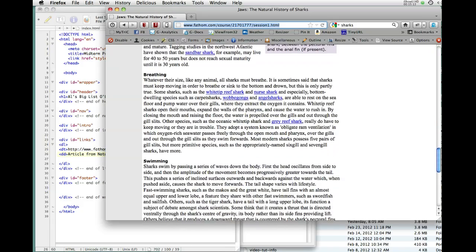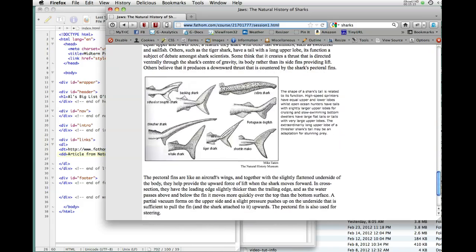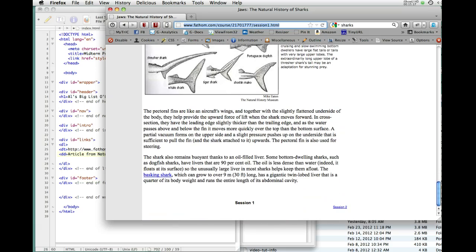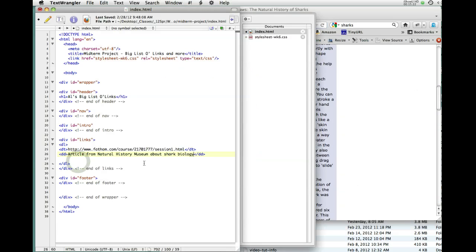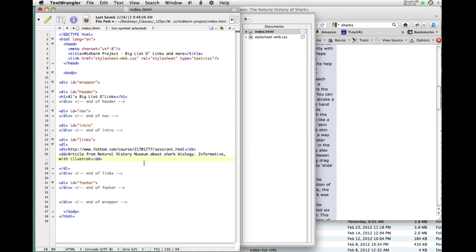It's got a glossary, that's nice. It's got some illustrations. Okay, so let me just say I like it because informative with illustrations and glossary, because that may be helpful as I research more about this.